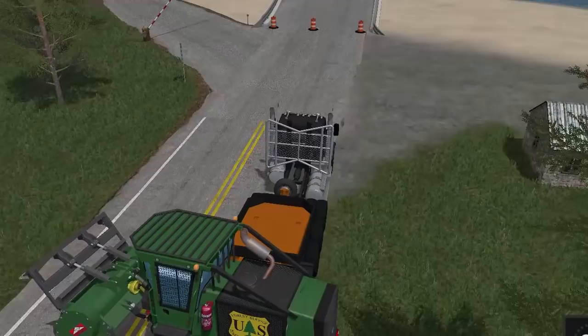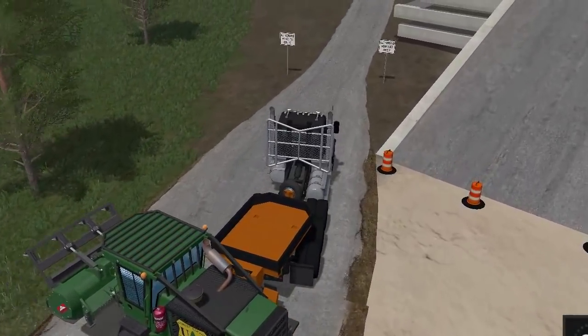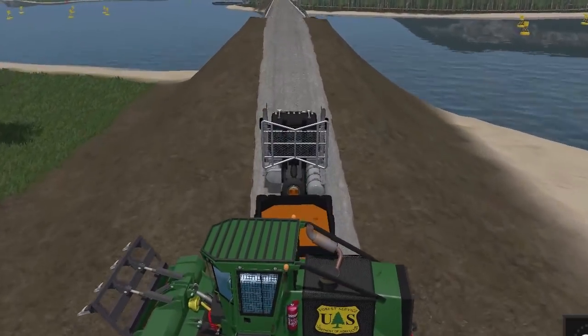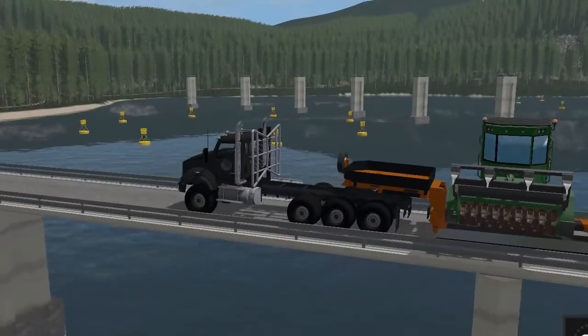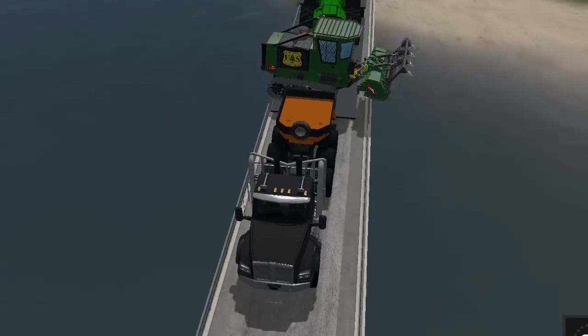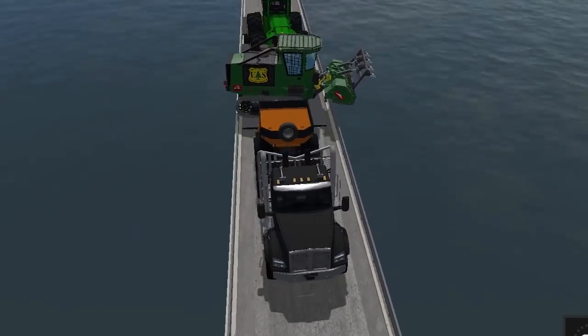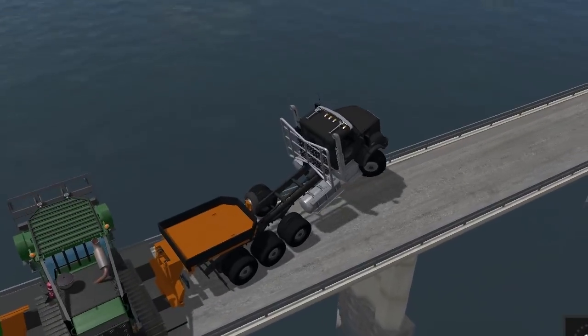There we go. We'll have to go through this quick barrier. Nice. What does this say? Authorized vehicles only. Well, we're authorized. Beautiful. There we go. It looks like they're trying to construct a bridge over there. Oh my goodness, guys. This is sketchy. This is about as sketchy as it gets. Oh no. What? Oh, wait.